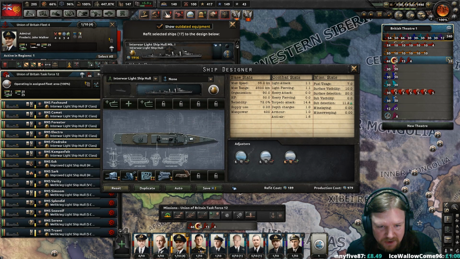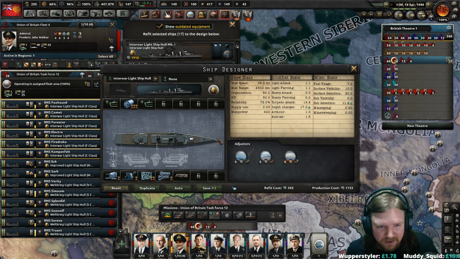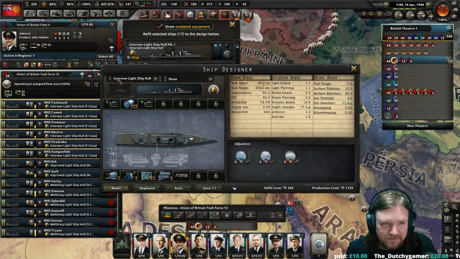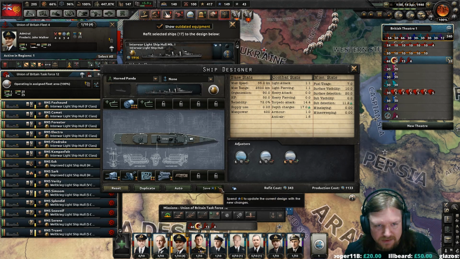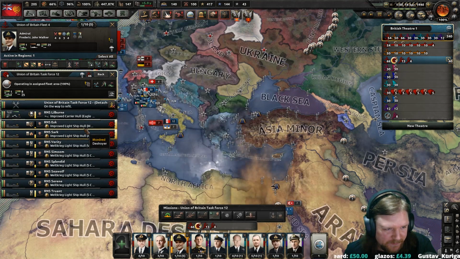You can have sonar. We've got crappy torpedoes. I'm not going to strip those out though. Nope, wrong one. And then anti-sub, rather. And then these are horned pandas. Just making this whole thing worse. Just adding a whole bunch more. Horned panda. Save. Upgrade. Okay.